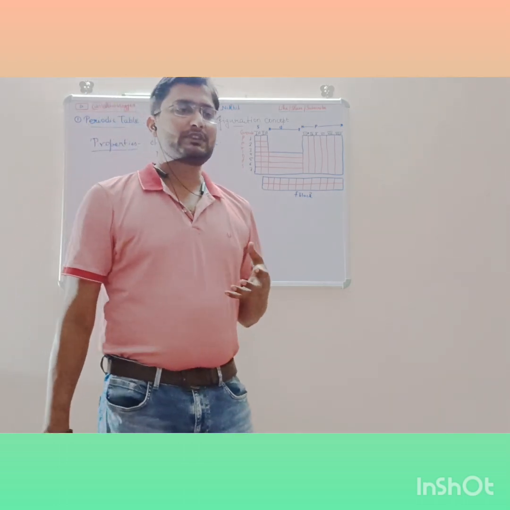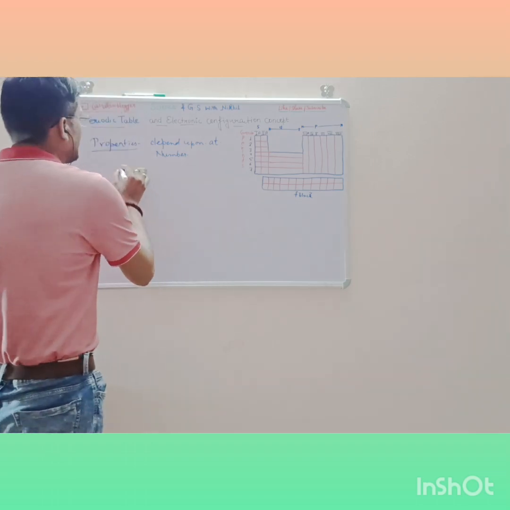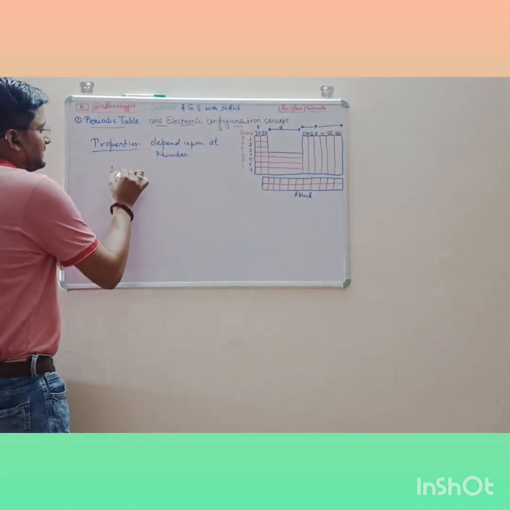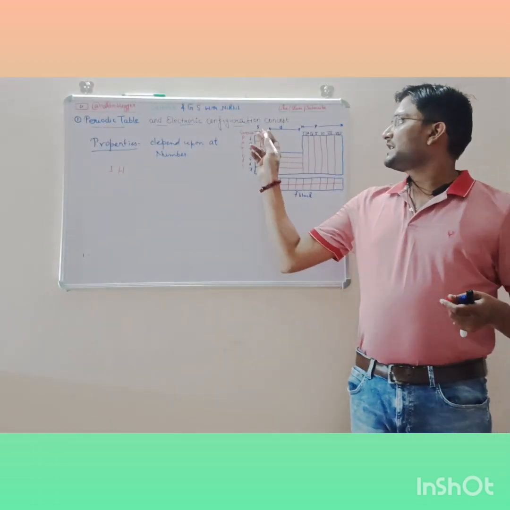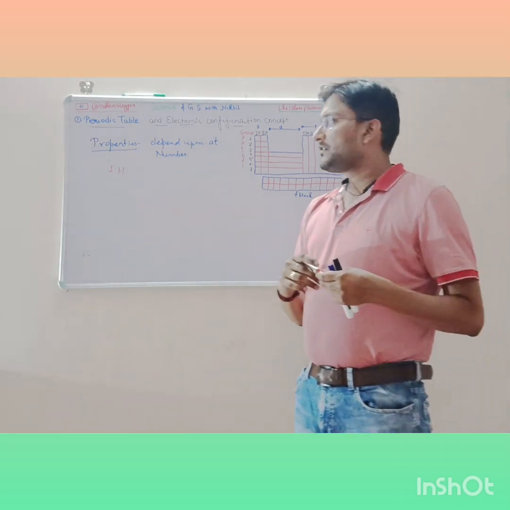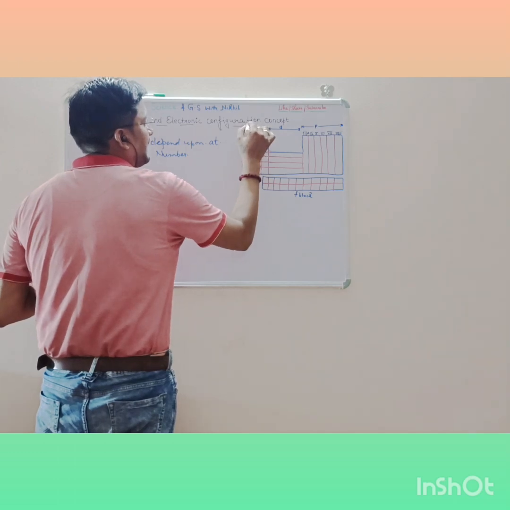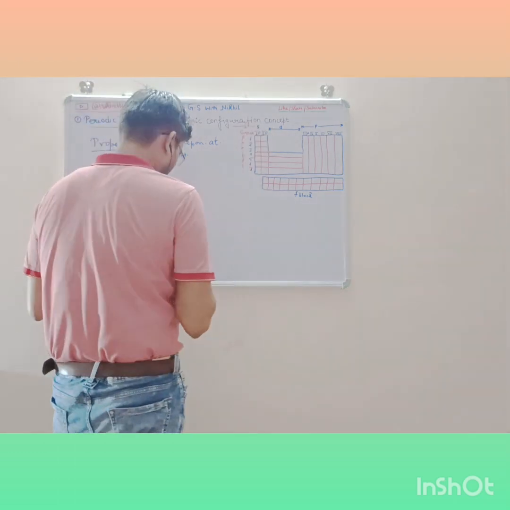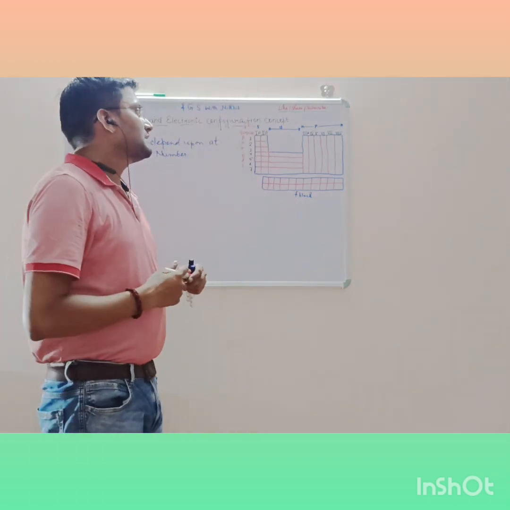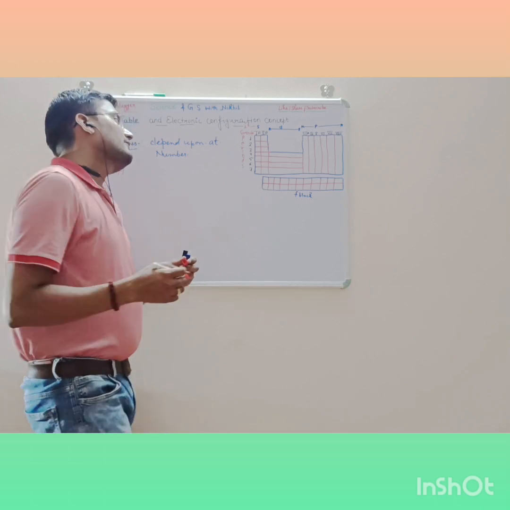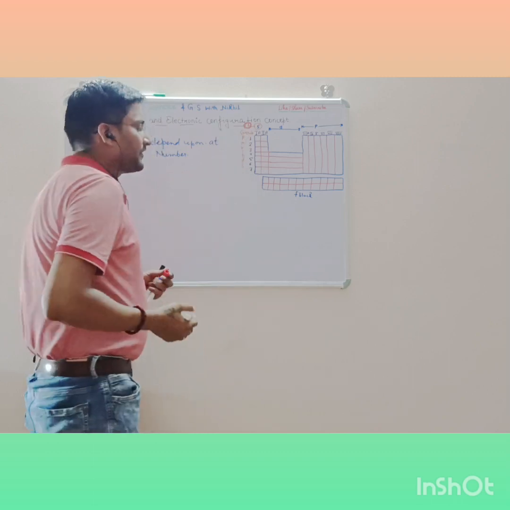Nowadays the properties are based on atomic number, and with the atomic number we start the periodic table from atomic number 1, that is hydrogen. When we talk about hydrogen, we know that it is present in the S block, that means only one cell. The S block means one cell and 2 electrons in the outer cell. When we do the electronic configuration, the outermost electron will always be present in the S orbital, holding a maximum of 2 electrons, right?